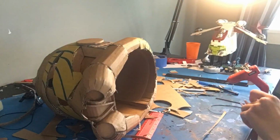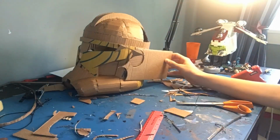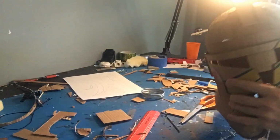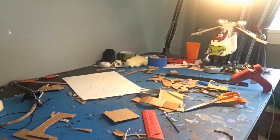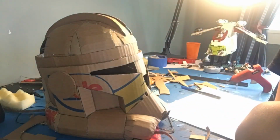And here you can see me working on some of the smaller details around the bottom edge. One of those being those little ear panels. So you can see I just cut a big circle out that was the same width as the side panel. And then I cut 2 of them out, put a little bit of a cardboard ring around it so it covered up the corrugation, and then I glued those on.